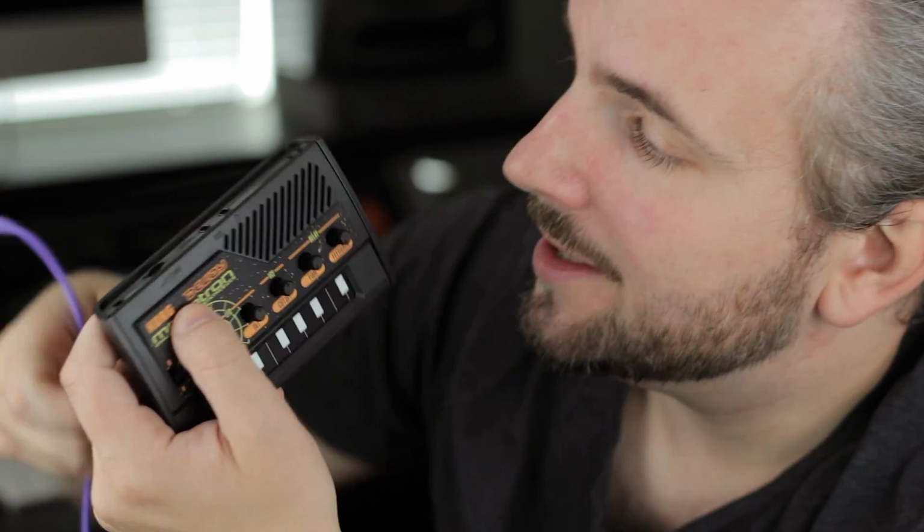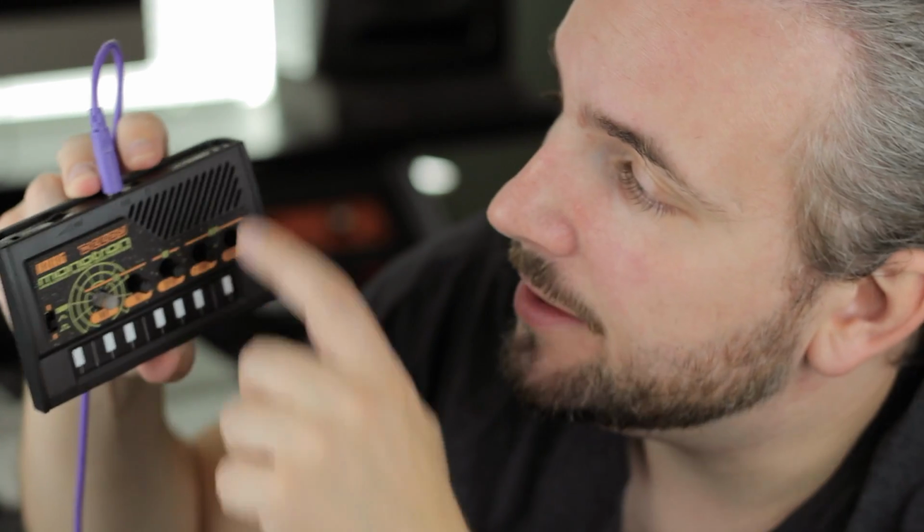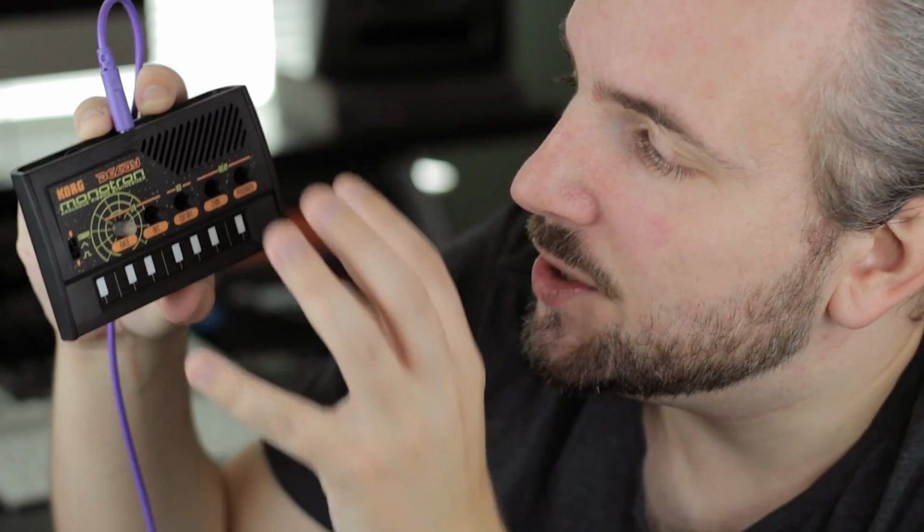To use the unit as a delay for external gear, you just take a cord, plug it in to the auxiliary input here, and then you just plug the headphones into whatever sound card or mixer that you want to use. You could also use this on an aux send on a mixer, for example, in order to mix between a dry signal from a synthesizer and using this as an effects unit, blending it together.